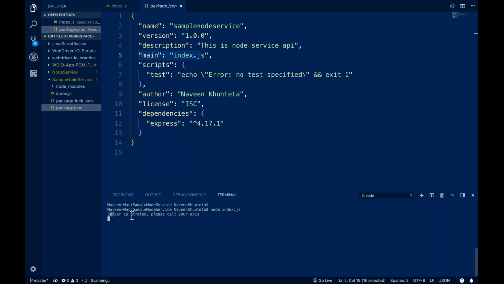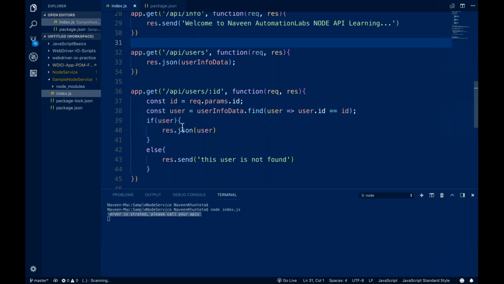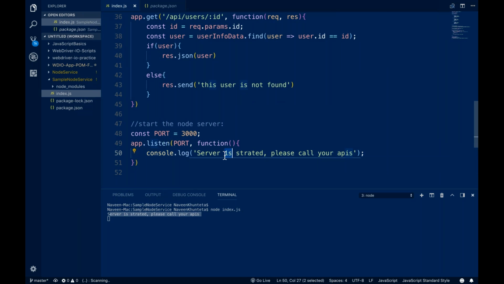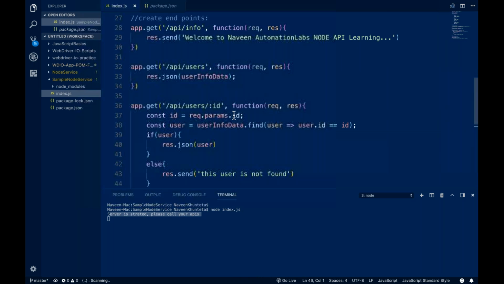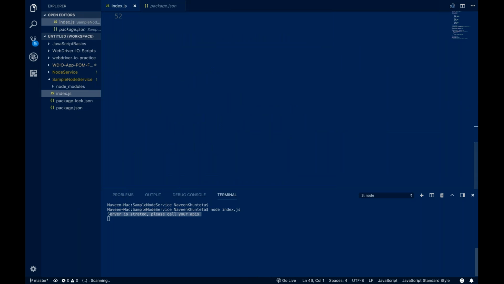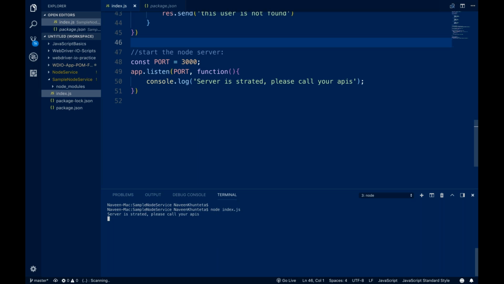And it's saying, you can see that server is started, please call your APIs. The same message that we have written over here. Now my server is up and running on which port number? My server is running on 3000.